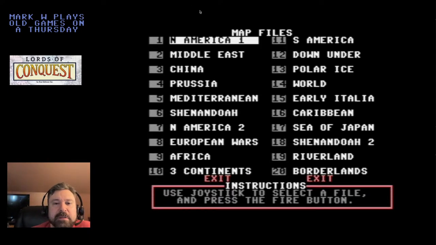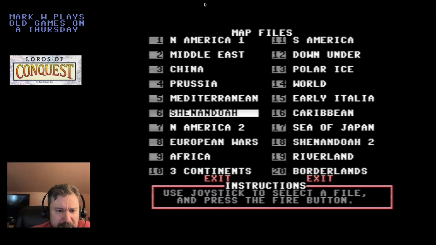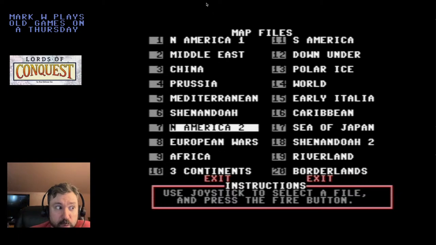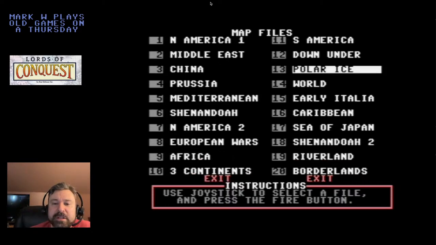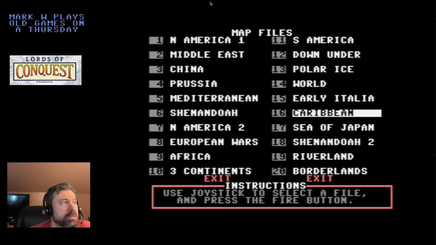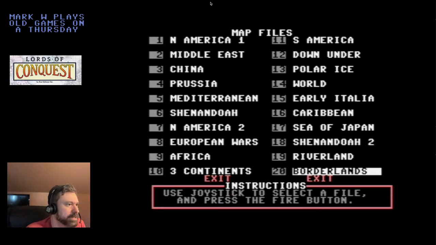We did North America last time. Let me know what you guys think, Ryan or anybody else in the chat. Feel free to speak up. We've got Middle East, China, Prussia, Mediterranean, Shenandoah, North America, two European wars, Africa, three continents, South America, Down Under, Polar Ice, World, Early Italia. What is polar ice? I don't know exactly. I imagine it's supposed to be like the North Pole or Antarctica or something. Caribbean, Sea of Japan, Shenandoah 2, Ariaga 2, Riverland, and Borderlands. Borderlands, again, I think is the map from the original board game.